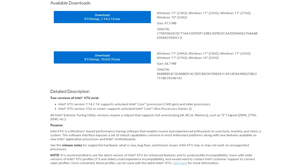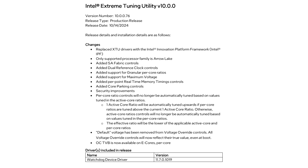Each of these features offers a different type of optimization for performance uplift. The SoFabric Controls will enhance the communication between components like RAM and CPU, and the real-time memory timings will help in the adjustment of memory timings dynamically. Maximum Voltage Support is also provided to adjust the maximum voltage the CPU can use for safer overclocking. Another interesting feature is the core parking controls, which can let users disable specific cores for different workload requirements, optimizing performance and reducing power usage.